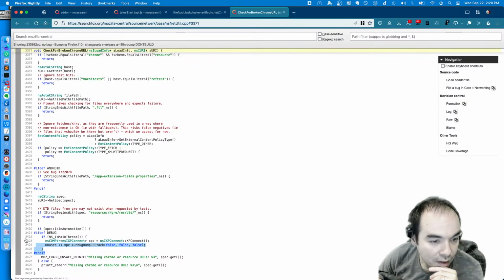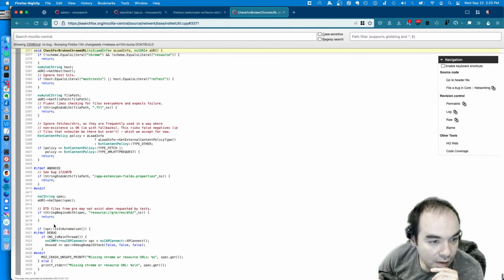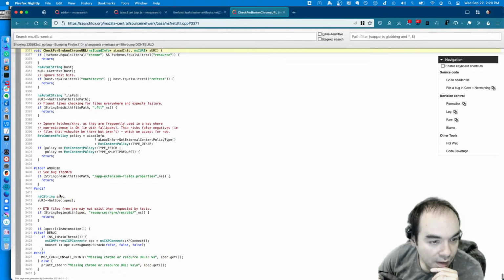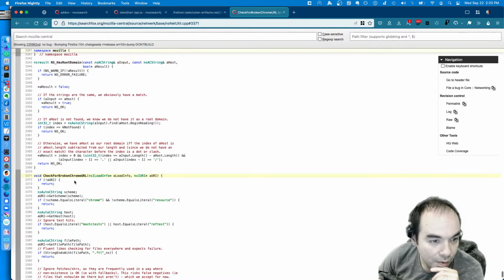Ooh, we can debug here. Dump the JS stack, that's handy. Get spec. How are we determining that it's missing? Check for broken.